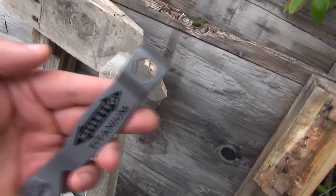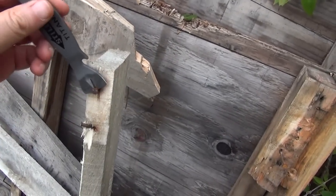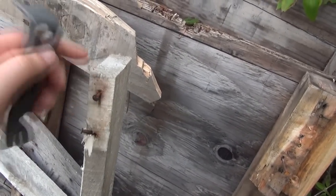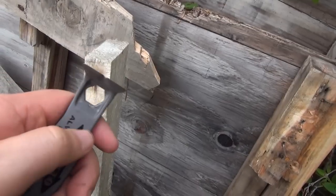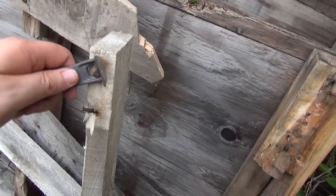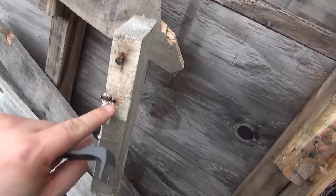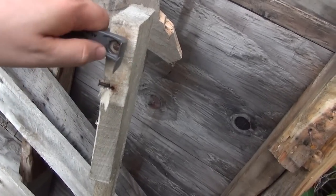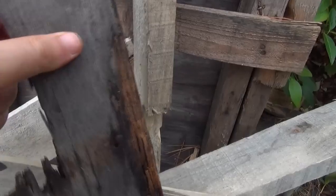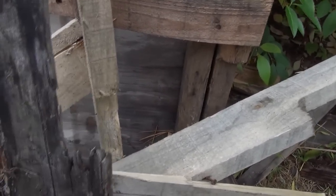Nice. Now as far as prying nails, it depends what size the nail is. These right here are a little too wide for this part, but you can also use the wrench part, like that, to pry them. I just pried this one right to there, using the wrench part, actually. If you've got a nail around that size, that'll fit the pry ends.